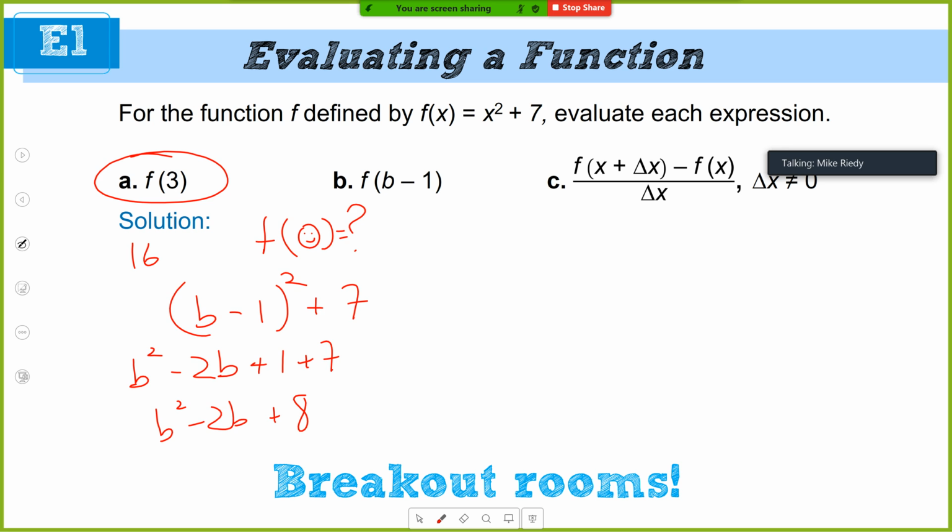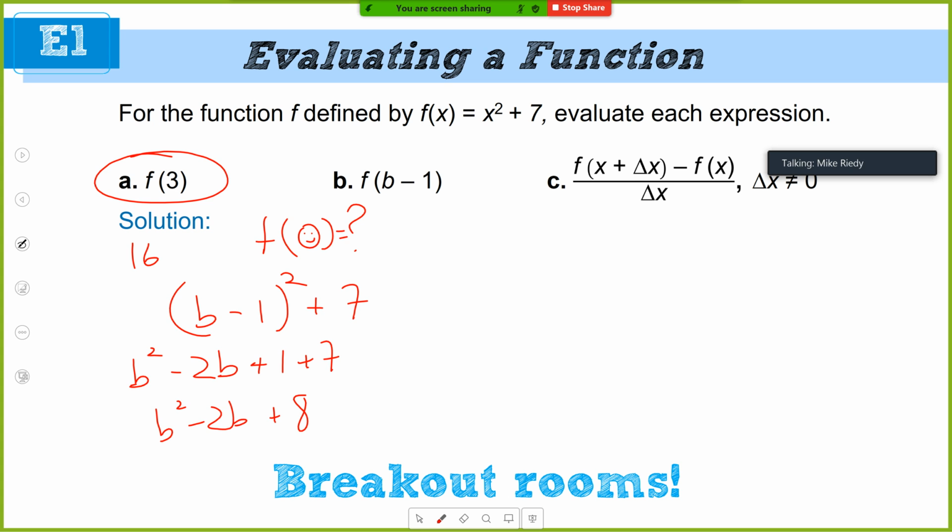But Part C is a big deal for us. You may have seen this in pre-calc. When you saw it in pre-calc, you were wondering, why the heck am I doing this? This is the foundation for what we're going to do in calculus for about 2 months. It's really important. So I want to work this through with you so that you understand the plugging and chugging is one part of it, the simplifying of it is another part.